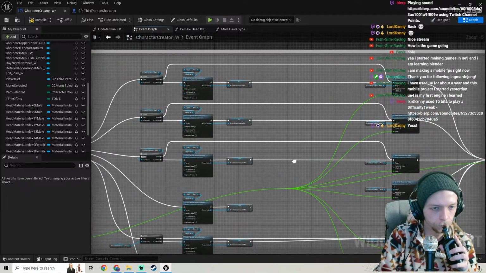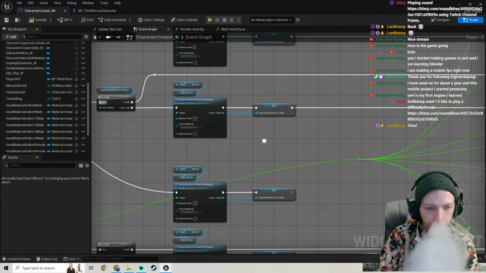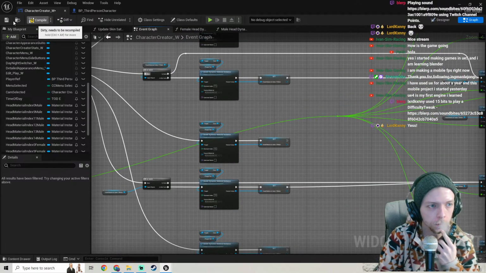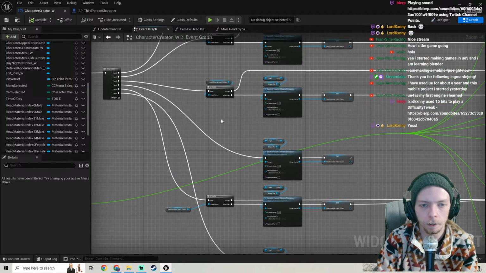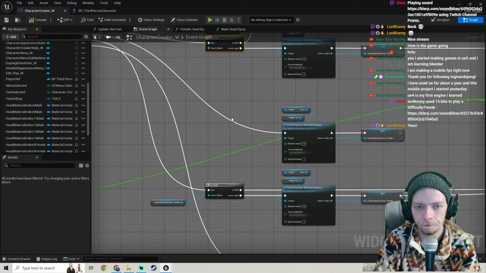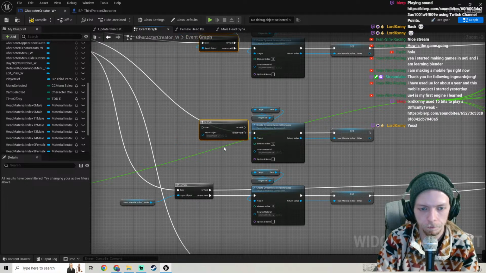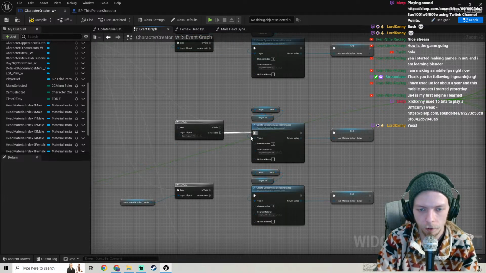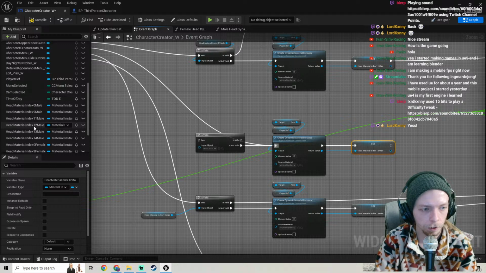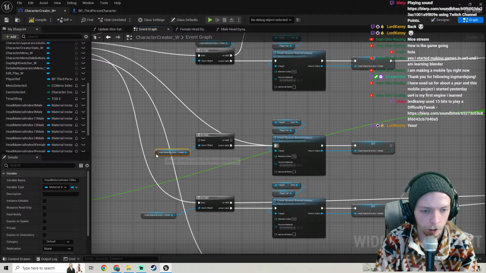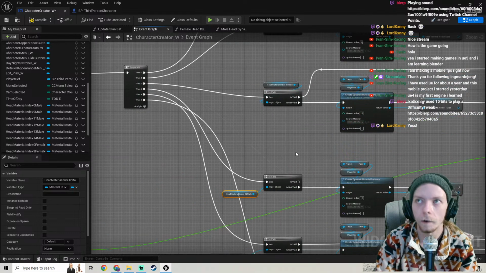Cool. Compile, save. Now we want to do another is valid. It's not valid. We want to create the material. We want to check head index 12. It's this guy right here. I'm gonna plug that one in.